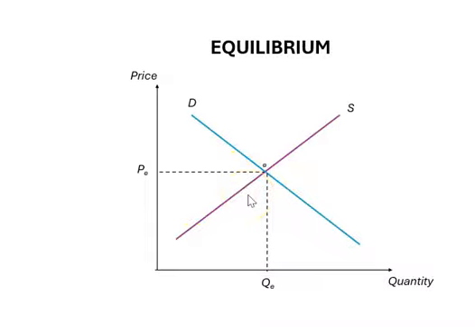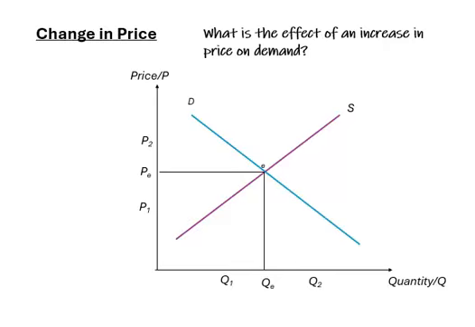In this lesson, we will build on that foundation by exploring how changes in demand and supply lead to changes in market equilibrium, and how these shifts affect equilibrium price and quantity. We will first look at how change in price affects equilibrium, and later look at how change in demand and supply affect equilibrium. Remember that equilibrium is the market clearing price, and at this point, consumers are willing to buy exactly what producers are willing to supply at the price.